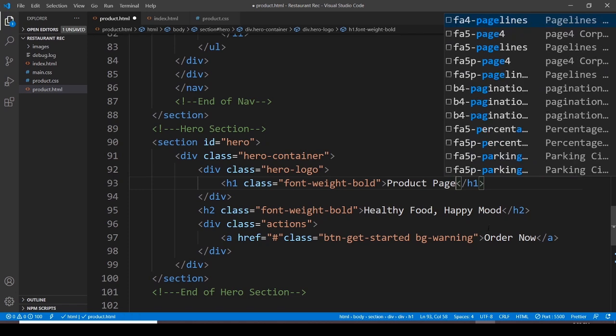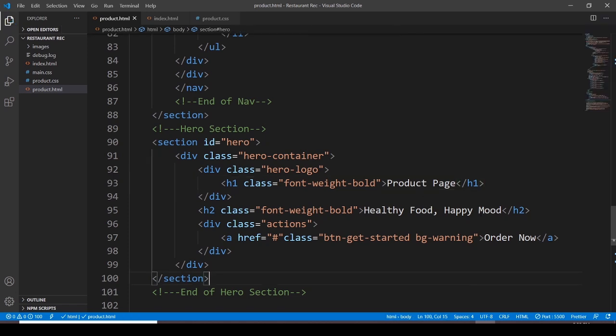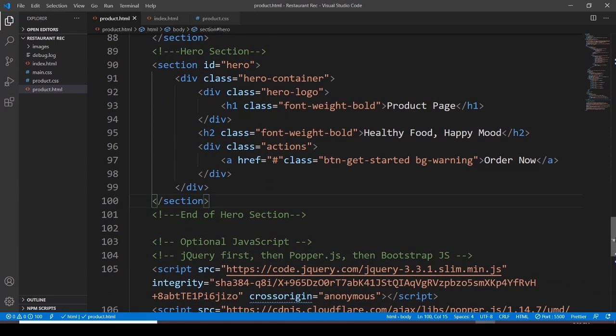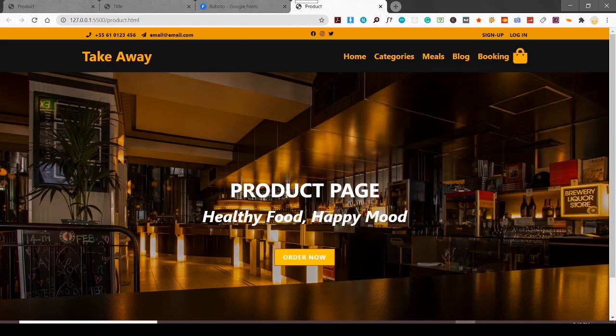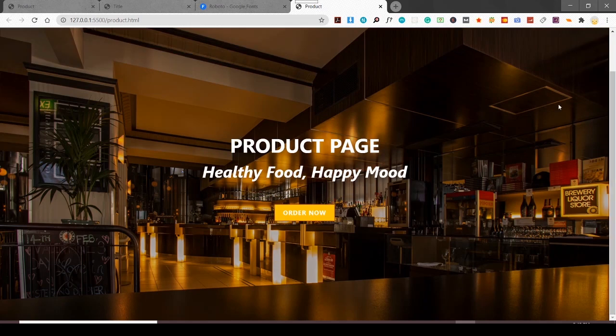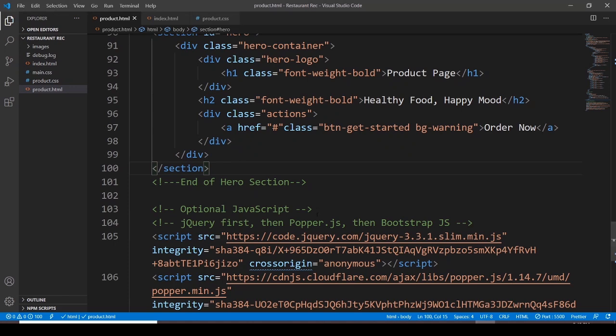I'm sorry, I know I'm not good with the names, but this time I'm not good with the title, so I'm just naming it a product page, and we don't want this heading 2. Let it be here, don't worry about it. So here is the product page, and it's up to you what kind of product page you want to have here. You can change the height of this banner according to your mood and style.